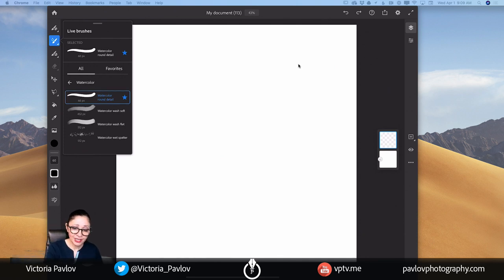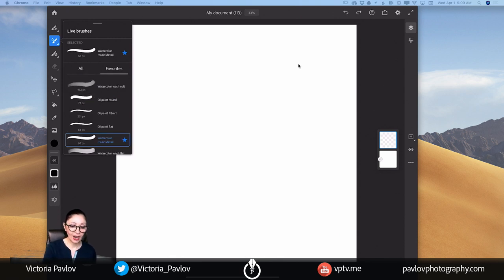If you notice, guys, I have some of them with a blue star next to it. Blue star means that I favorited this brush, my favorite for easier access later on. If I click on my favorites, you can see here I have all my favorite brushes. It's easier. I have a lot of watercolor brushes, but particularly in this cup, I have my favorite watercolor brushes. If I would like to start my watercolor painting, I will know exactly where all my favorite brushes are. Same here, favorites folder, all my favorite brushes.